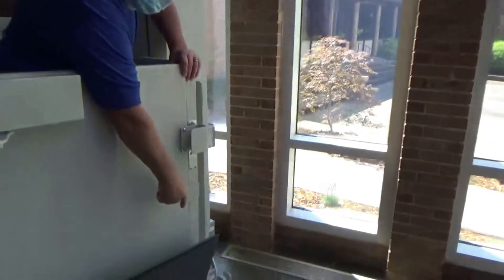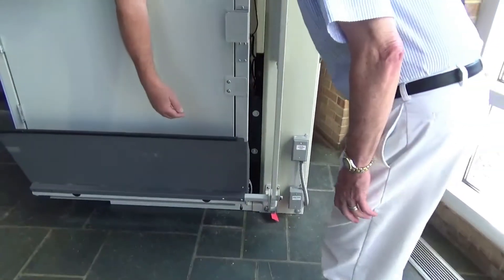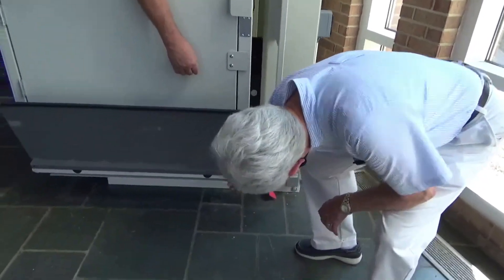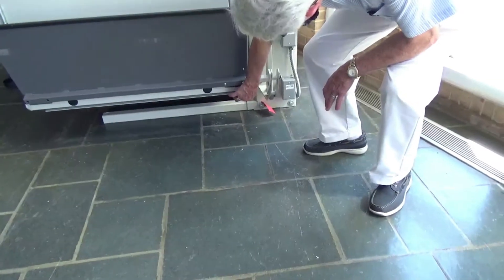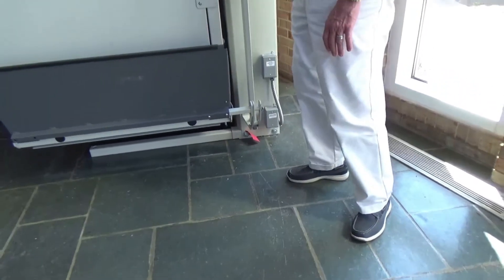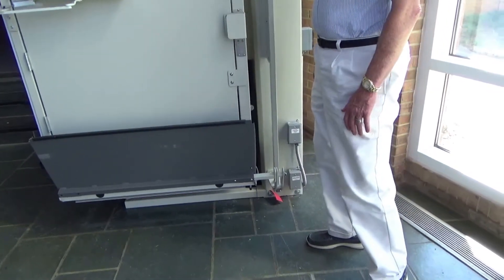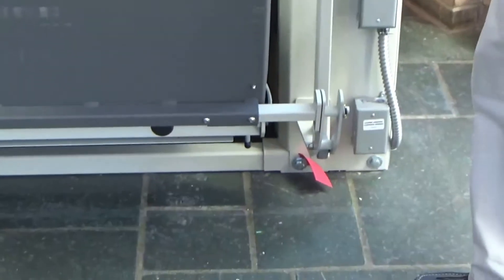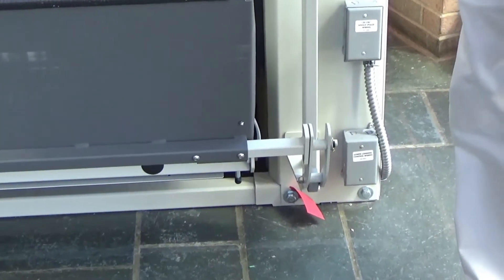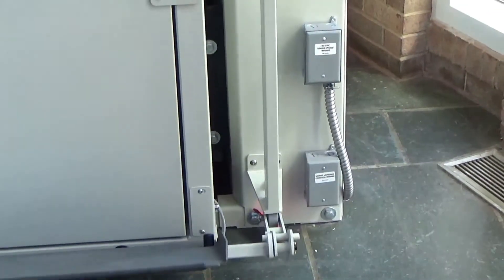Alan, go over and press that button on the bottom down here — see that little silver lever on the very bottom of the unit? Push up on that. That is actually a safety for the door. When the door comes up, it latches, but when it comes down, it releases that safety, and then the door can open and close.